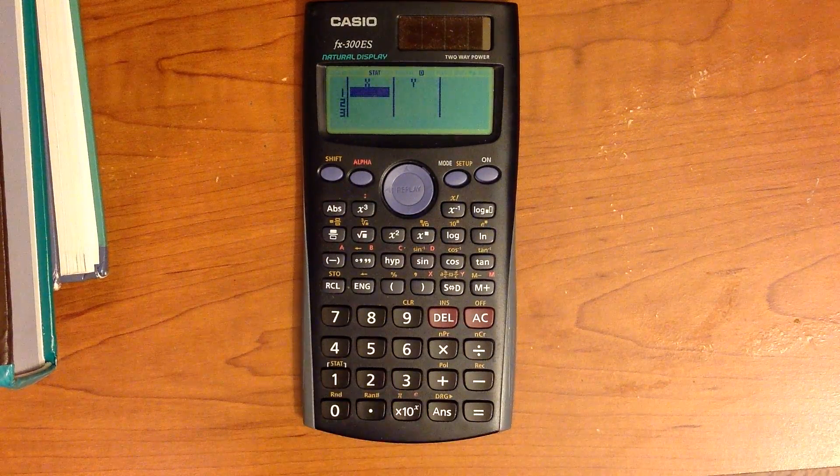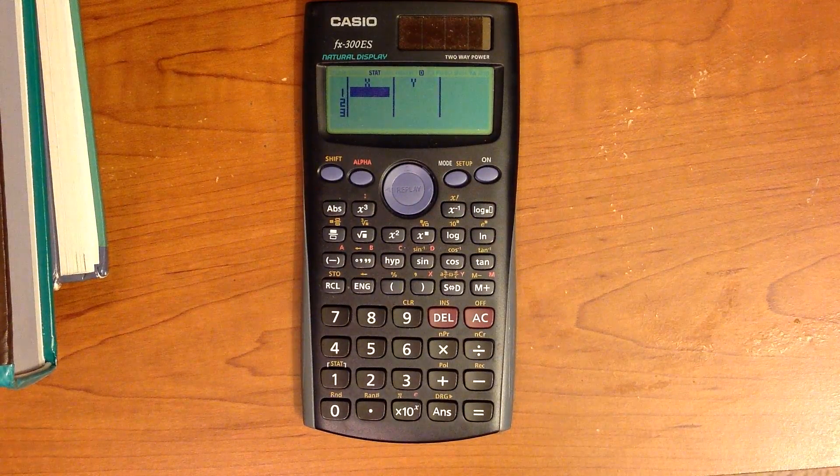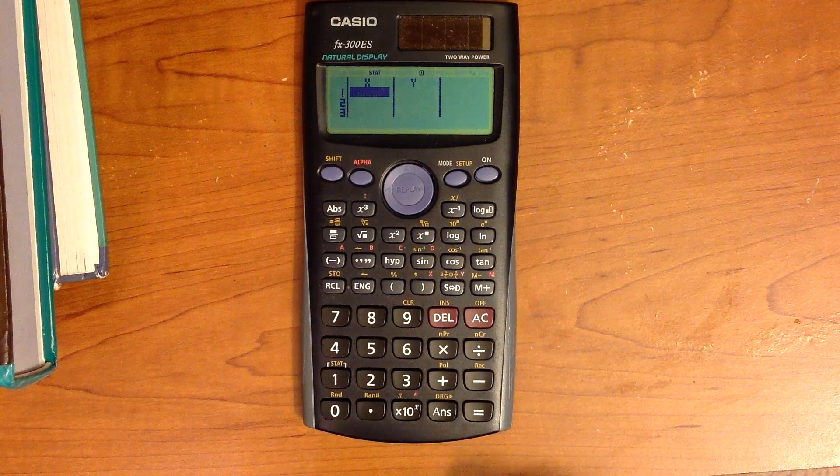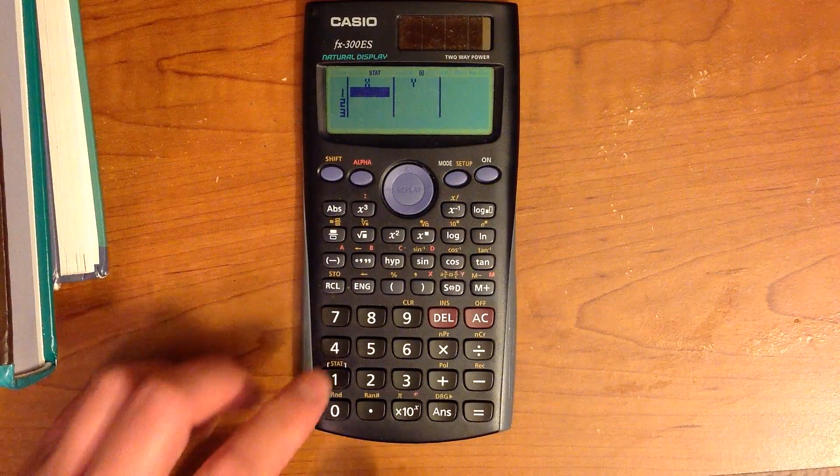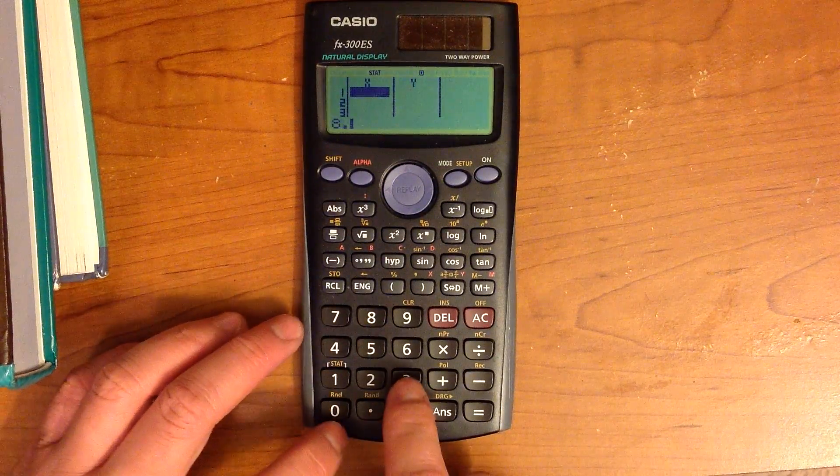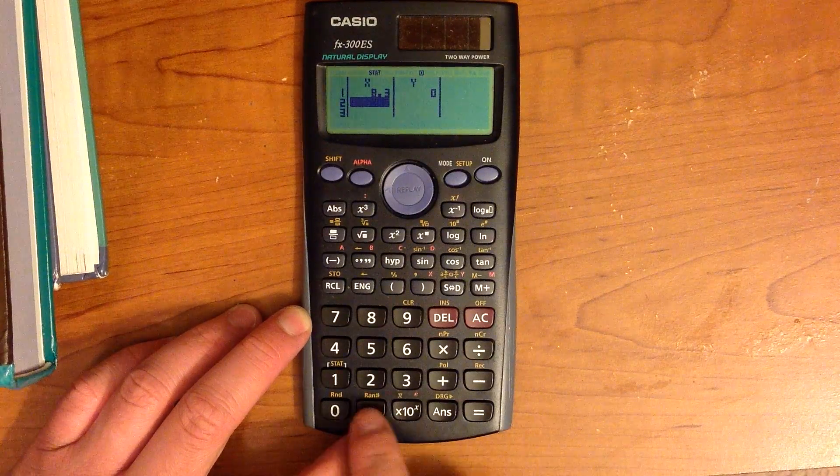So let's select 2, and we're going to use the VCR example on page 724 of the book and the first example on your note sheet. So you have an X and a Y column. I'm going to enter in the values for X, enter each value in, and then hit equal after each one.